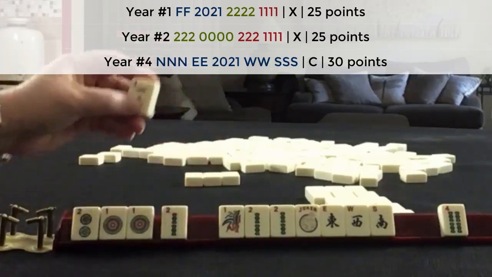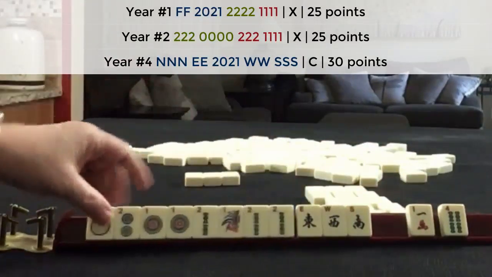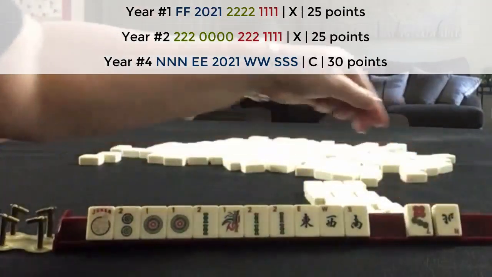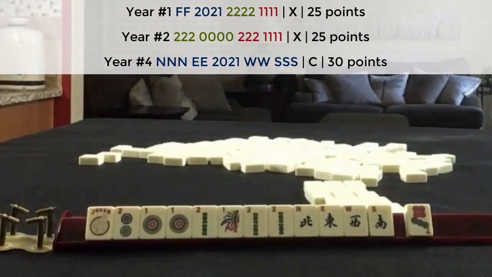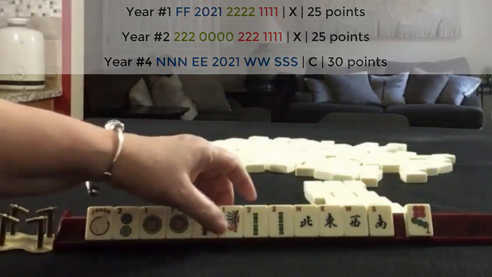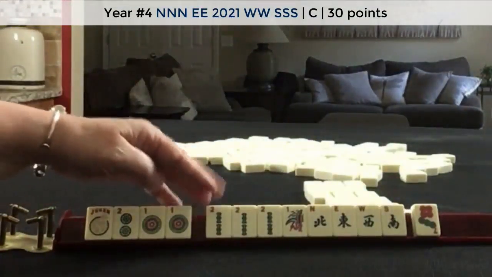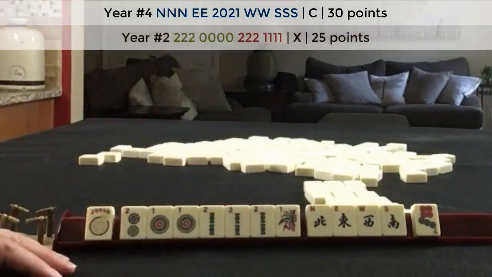I think we could let this one crack go. Maybe hold on to the winds. Let's pass one blind. We got a north. We're in between 2021 concealed, or maybe the second hand down.